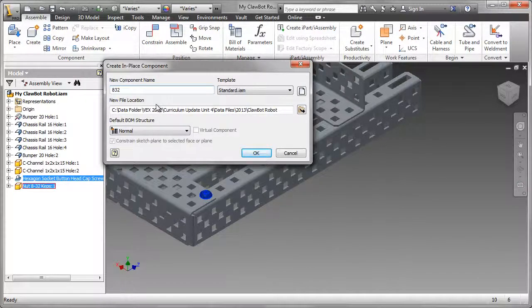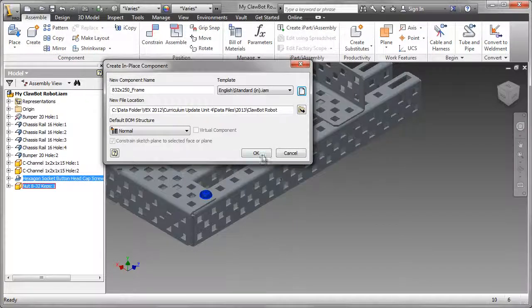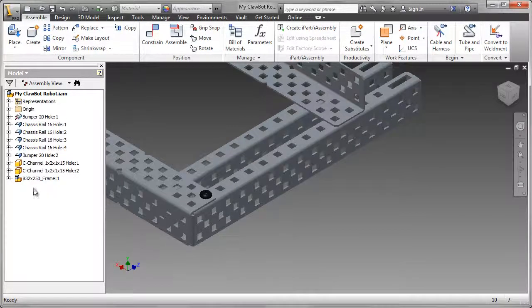What this means is I'm combining them into a single assembly. I'll give it a meaningful name, 832 by 250 underscore frame. Make sure it's the English assembly and click OK. And what it does then is it saves this as a single part effectively, or a subassembly. Now I can drag those into my assembly, as many as I need.